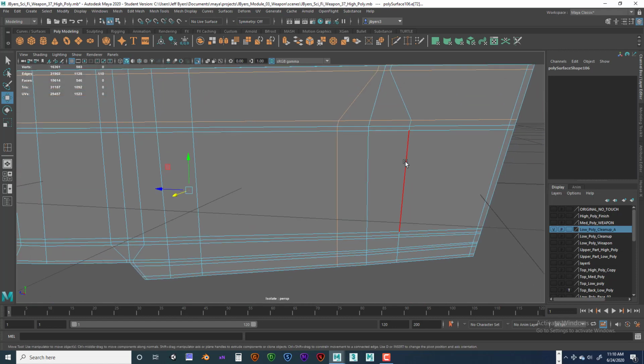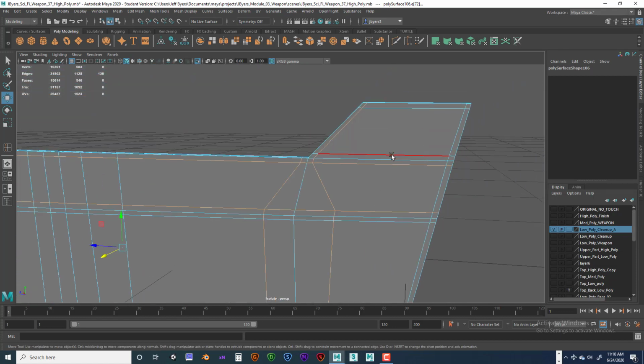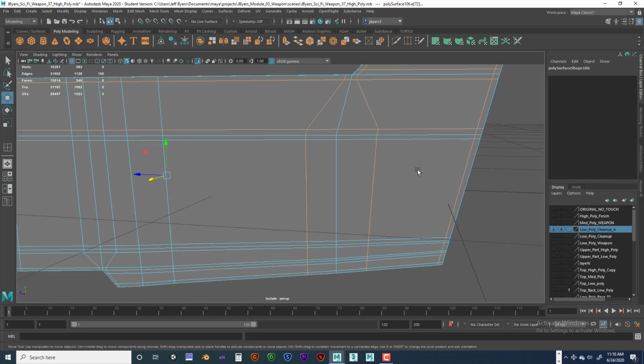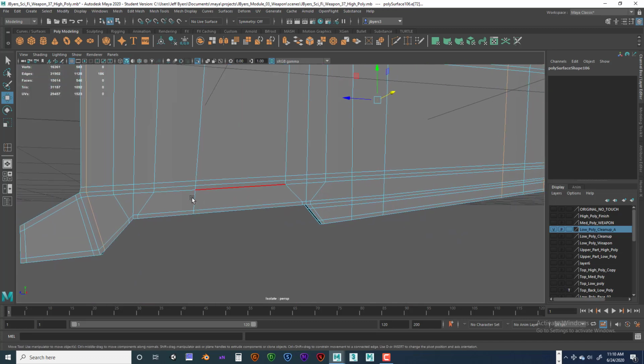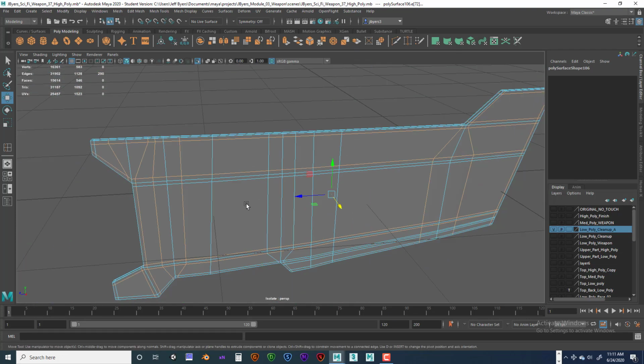I can't do that one. I can do this one. I can do this one, and I can do this one. I can do this one. And let's see what else we got here. This one, this one, this one, this one, this one. That might have curvature on it.